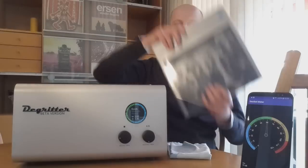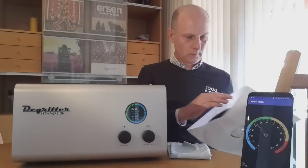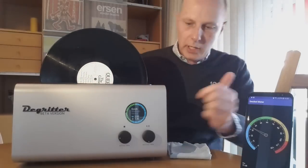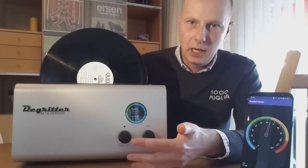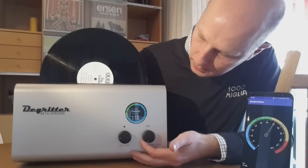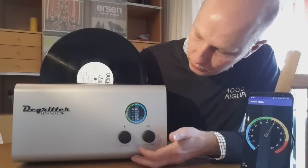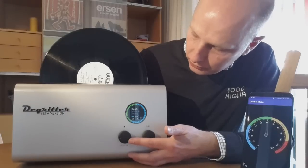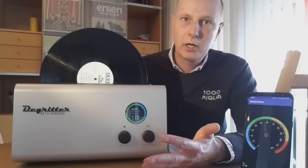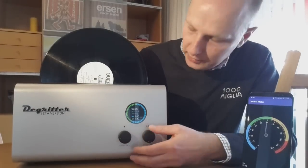I thought it's fun to clean the record from Queen with Another One Bites the Dust on it. You have different programs. I will not go into the complete way you can program it, but you have a quick program and a normal program. Oh, I'm not changing the setting, but no, medium. That takes 3.5 minutes of cleaning and 1.5 minutes of drying. The quick is 2 minutes and 1:30 for the drying. You can change the drying, so I increase the drying. The drying depends a little on how much and which cleaning solution you use. 1:30 is the minimum. I'm doing that just to keep the video a little bit short.